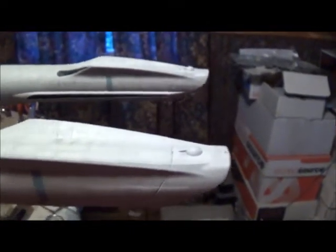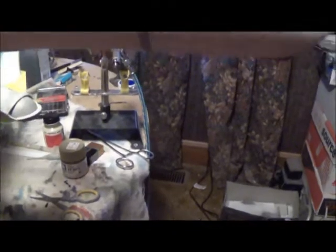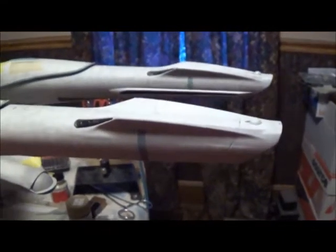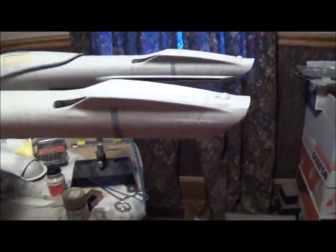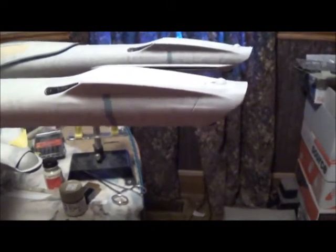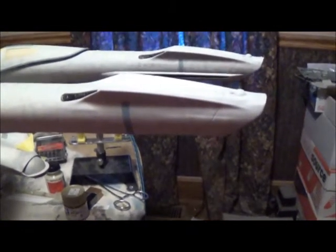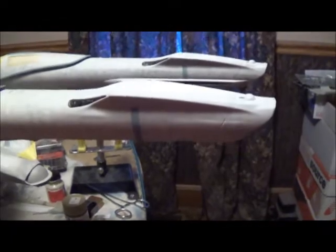The question is, how do you know the best way to mask something negatively so that all four of your masks will match? And the secret is, I think, to put a positive shape down first, put your other perimeter mask around it, and then remove the positive shape. I think this will all make sense in a minute. First thing I did was to blatantly scan the decals that came with the ship, since I don't plan on using a lot of them. I just scanned them and then traced the overall shapes. But let me put the positive shape in place and then show you what I'm talking about.